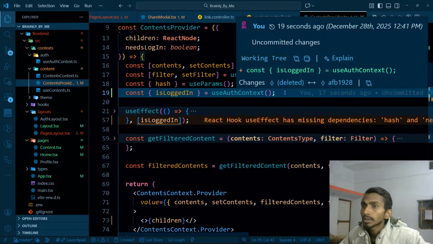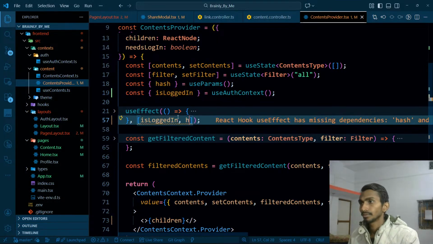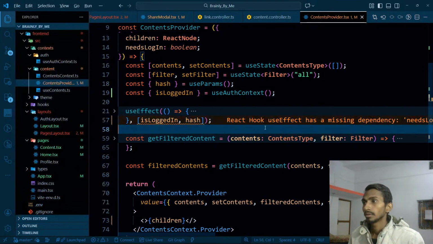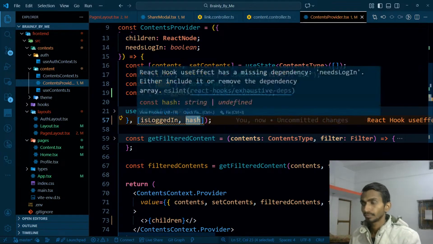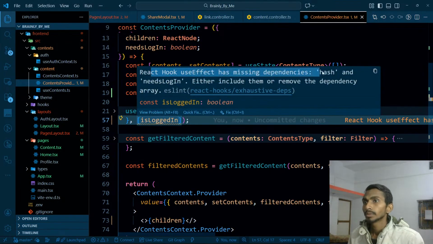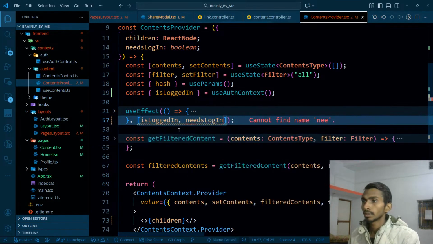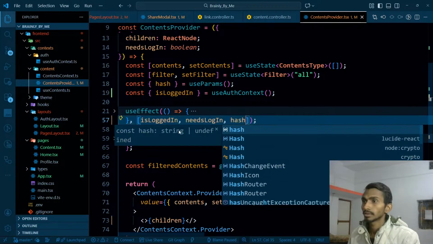If the hash changes, if we are missing dependencies, has no needs logging rather than counting or doing the dependency. Okay. Needs logged in hash.